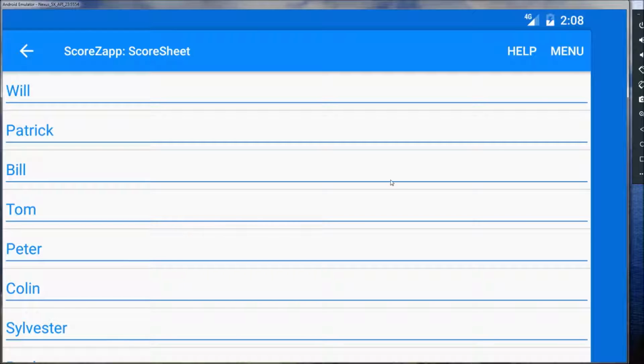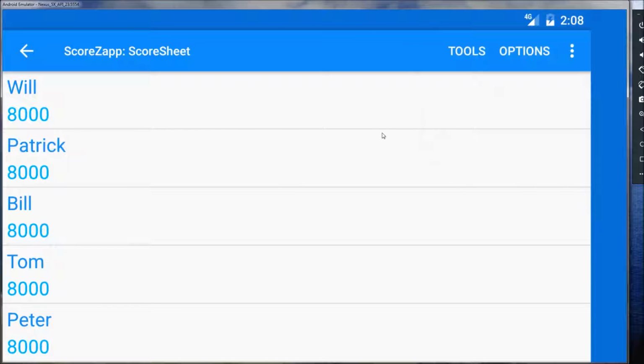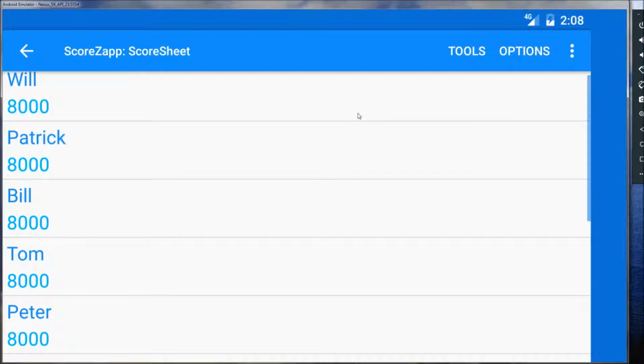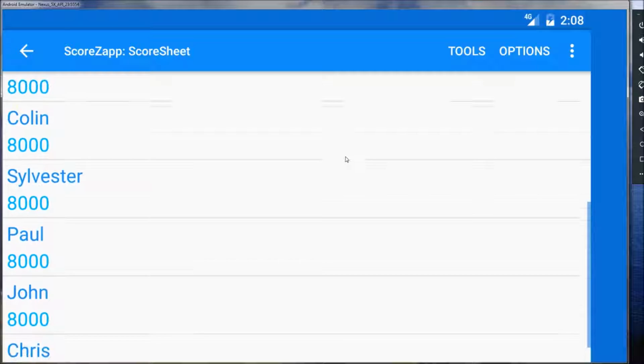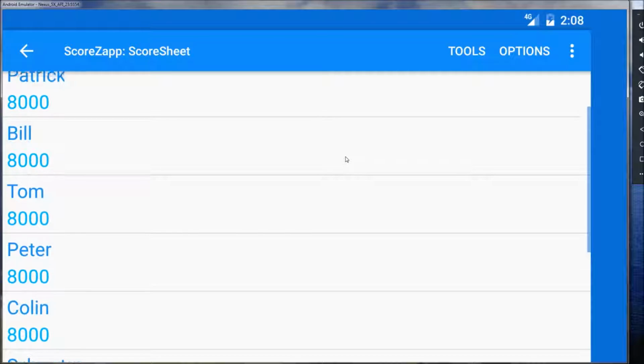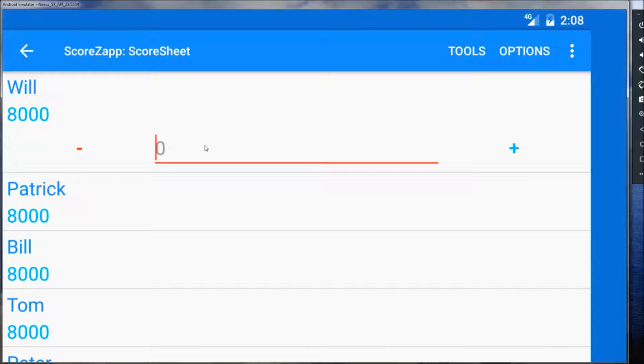Now let's start the game. So here's all our players, starting with 8,000 points. To change the score, we tap a player, enter in the amount to change the points by, then tap the plus button to add them, or minus buttons to take them away.